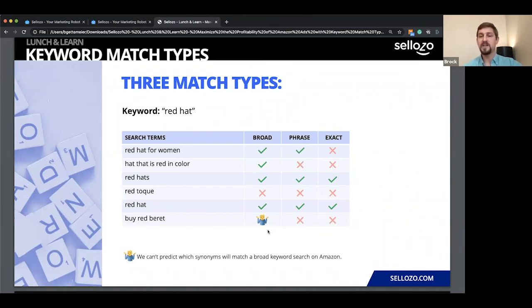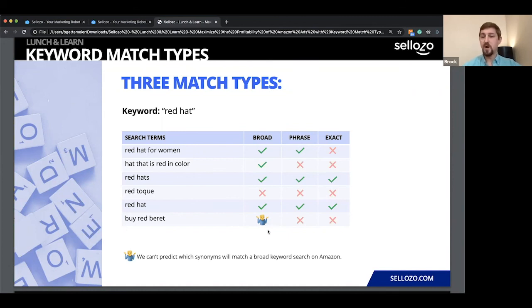And so when you have broad match keywords, you will sometimes be bidding on keywords that are totally different than the word you entered as a keyword. And it'll bid when customers search for something that doesn't even contain the same words. This is sometimes confusing to people, but at the same time, it just allows you to enter fewer keywords and gather many, many more impressions. So it's very important to watch your broad match keywords, because they can get out of control really quickly. Because if somebody is typing in buy red beret or red beret, and you have a red baseball cap, well, of course, that's not relevant enough. But to Amazon, that's a synonym, and you could be bidding on it.